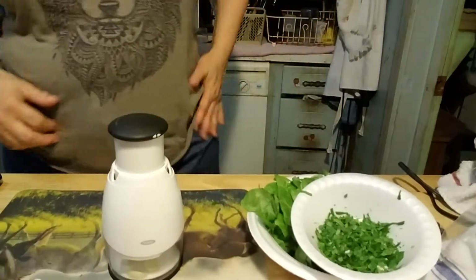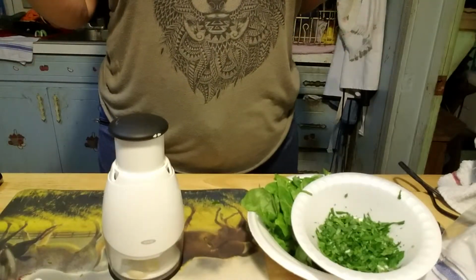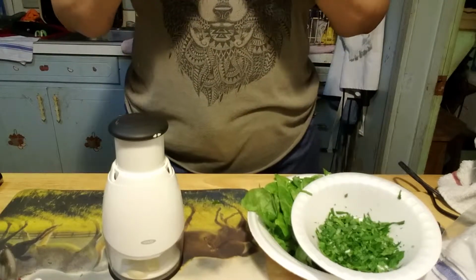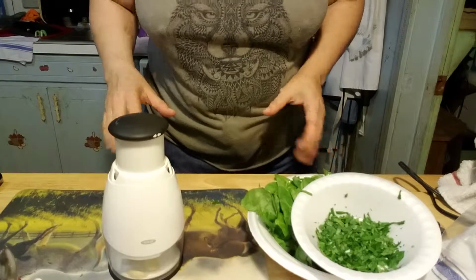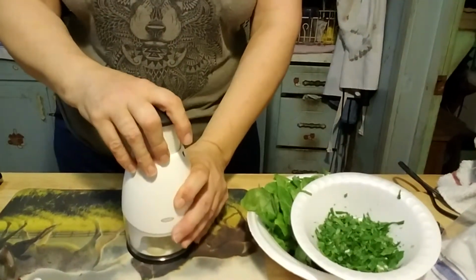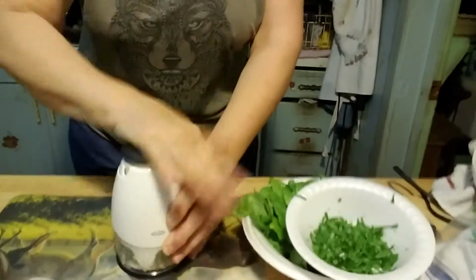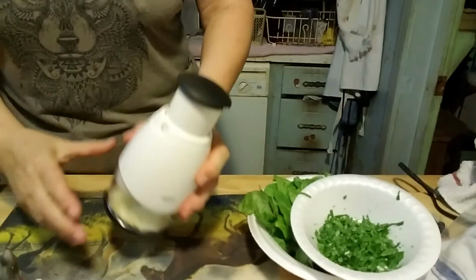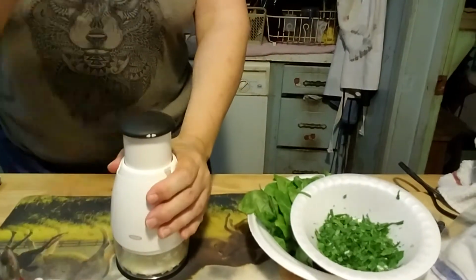All right, so, picture the person or the political party or the family member or whoever or whatever really annoys you. And now, beat the snot out of them. Not quite. We need to beat a bit more.